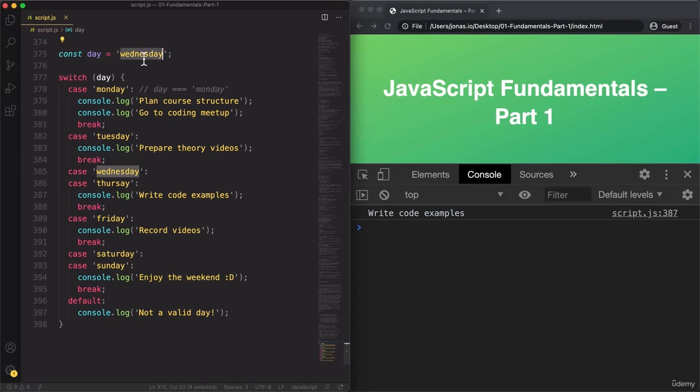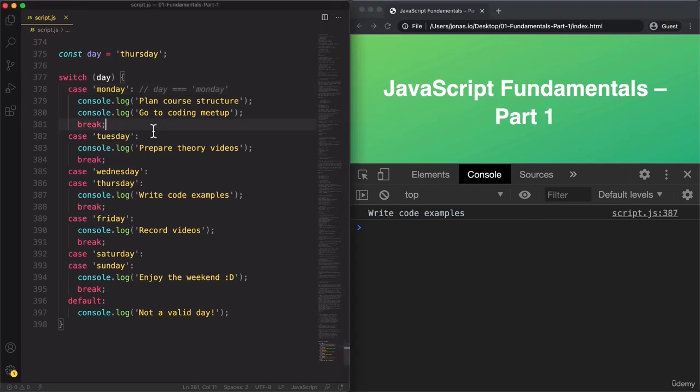And on Thursday, it should yield the same result because we did this here for these 2 days. Now I guess I wrote something wrong. And actually it's here, Thursday, right? So you saw that since this option here was nowhere to be found, we got to the default block, which is then not a valid day. But now we should get the right code examples.